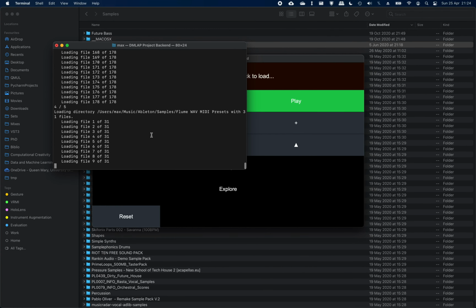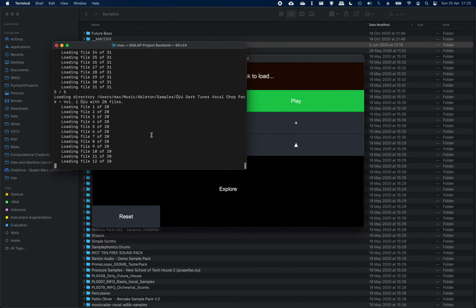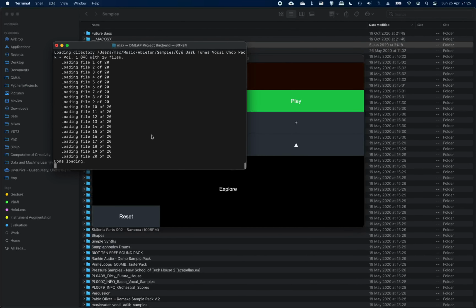And what it does is it extracts audio features from them, like pitch, loudness, spectral centroids, like the brightness of the sound, and spectral flux, so how the spectrum of the sound develops over time, and classifies them for very small grains of sounds. These grains are approximately 20 or 40 milliseconds long.